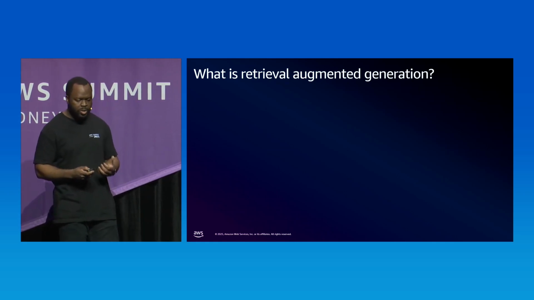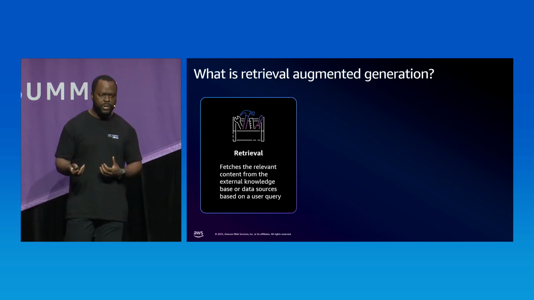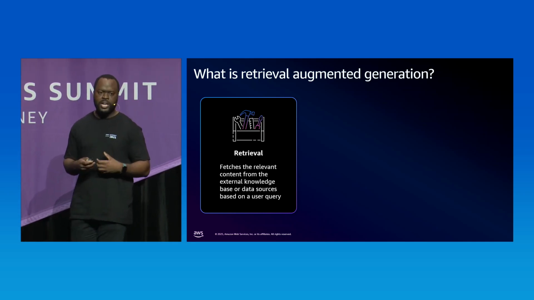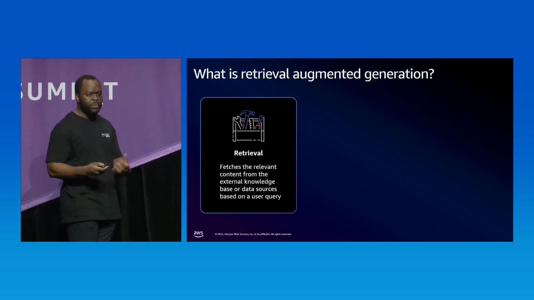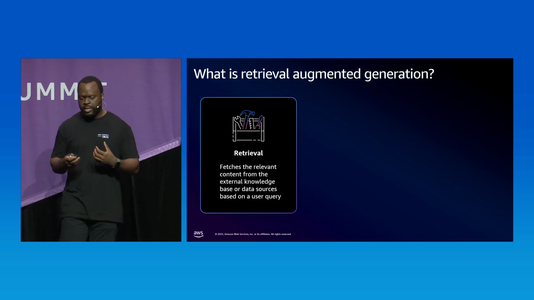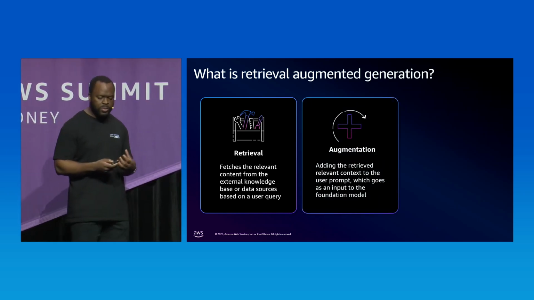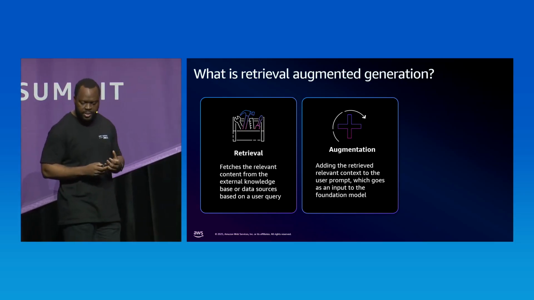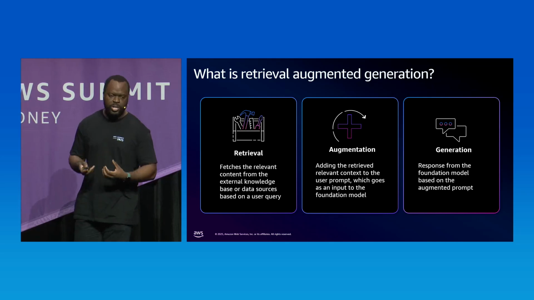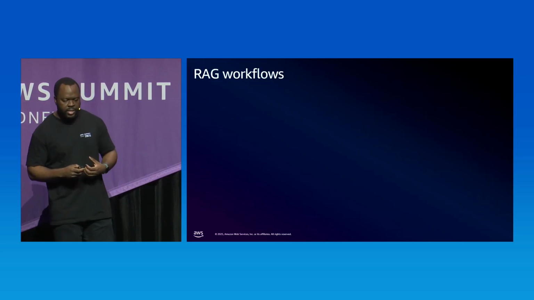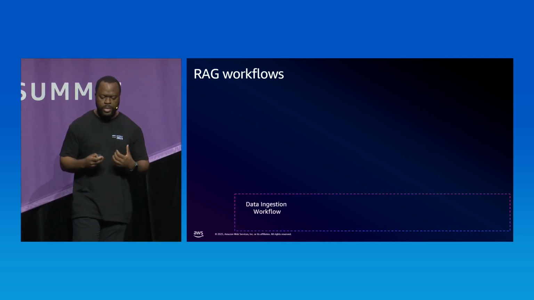What exactly is Retrieval Augmented Generation, RAG? Now, this is an architecture pattern that's simple but yet powerful. Basically, you have a user that asks a question. The system then retrieves relevant information from your company's knowledge base, which is retrieval. Then the response from that is added to the user's query as additional context. And then lastly, the augmented query is sent to the foundation model, and the response is generated.